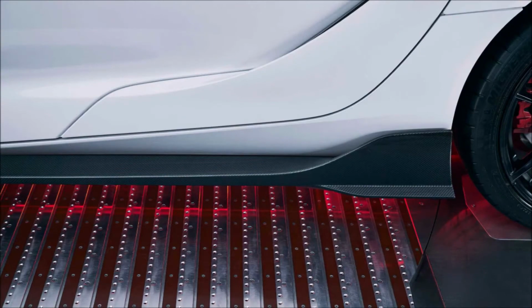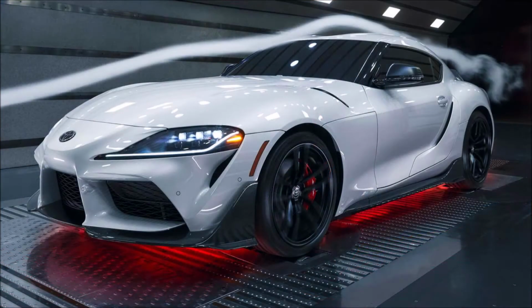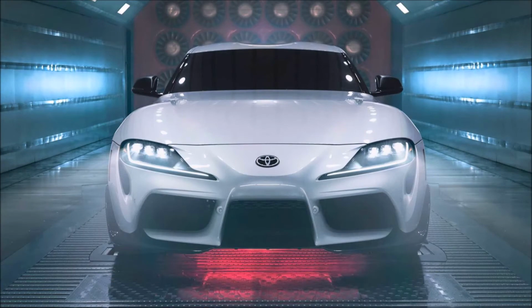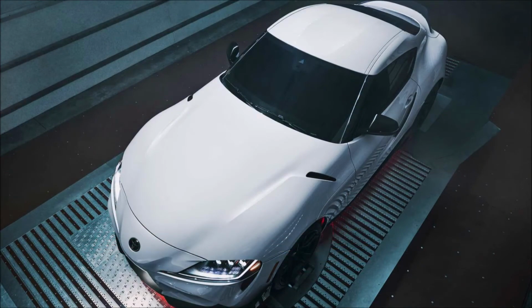Now, the highlights include a new splitter, side rocker panels, side and rear canards, and duckbill rear spoiler, all made from carbon fiber. And that's all visible carbon fiber, not any painted over. Speaking of body colors, you can also order your CF in Absolute Zero White, Nitro Yellow, or Phantom Matte Gray. But whichever finish you choose, it'll be paired with a unique set of matte black 19-inch wheels and red and black interior featuring a mix of leather and Alcantara trim.